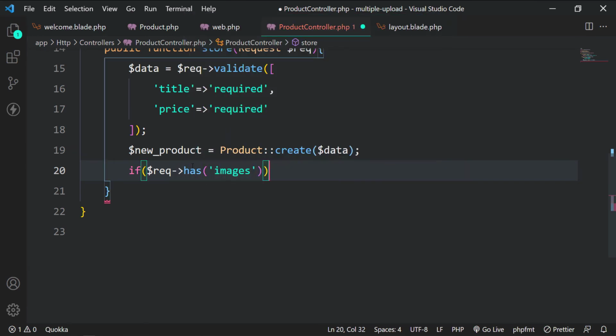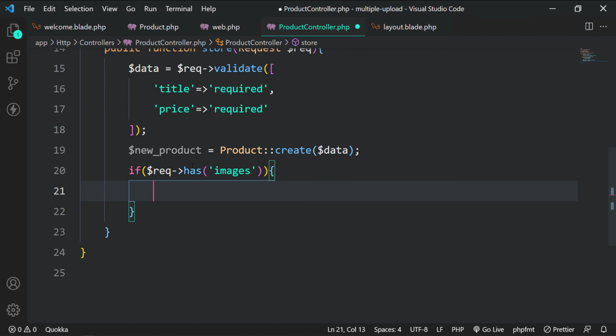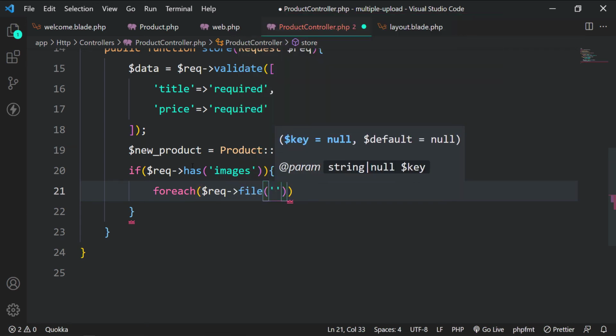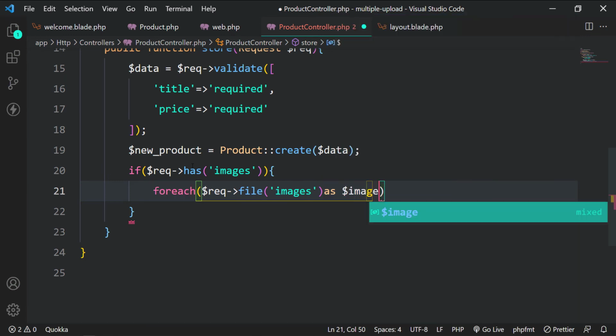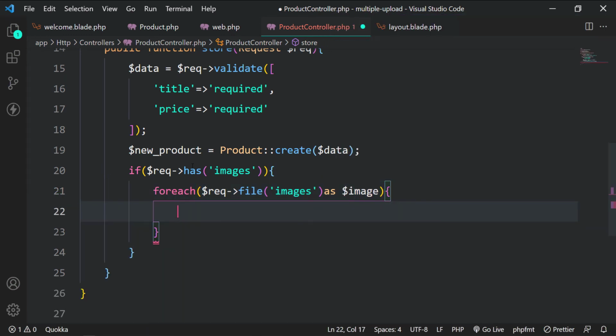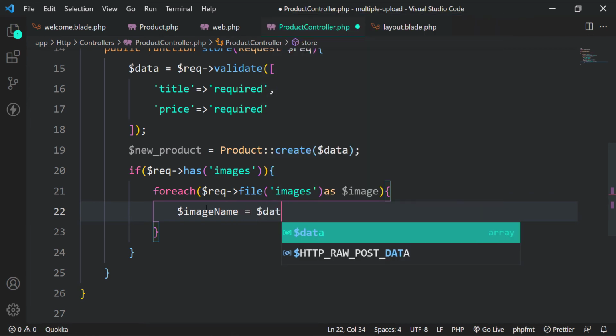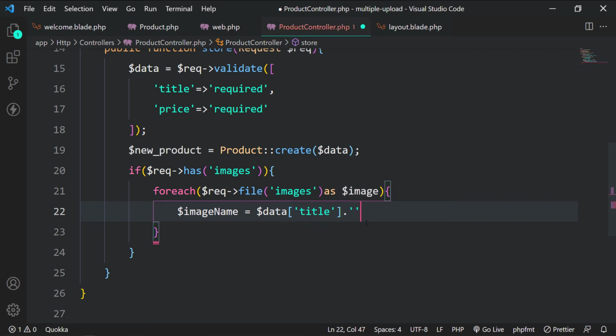If request has images, we will iterate through each image and save it in the public folder. First, create the name for the image to be stored. Here, I am using a combination of product title, current timestamp and a random number. Make sure that we name each image uniquely.